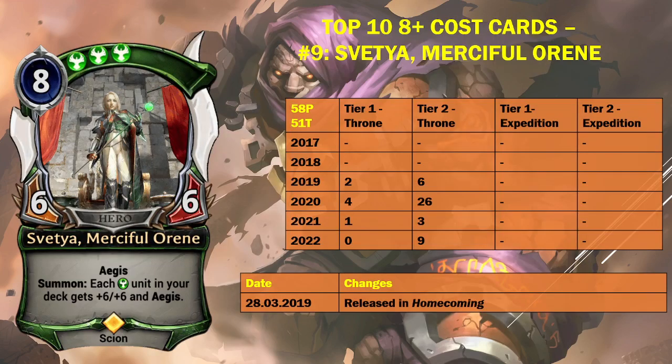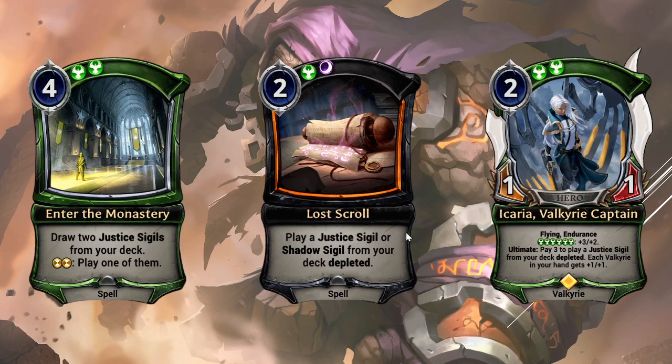She was never cheated out like most other units on this list, which made it harder to justify playing her over time, but Compre and Archimport midrange still occasionally played a copy in the market in 2021 and 2022. Ramp effects like Enter the Monastery, which used to cost 3 power, Last Scroll and Icaria Valkyrie Captain could help you to get the 8 power faster, because waiting till turn 8 or even longer was too slow against most meta decks of that time.